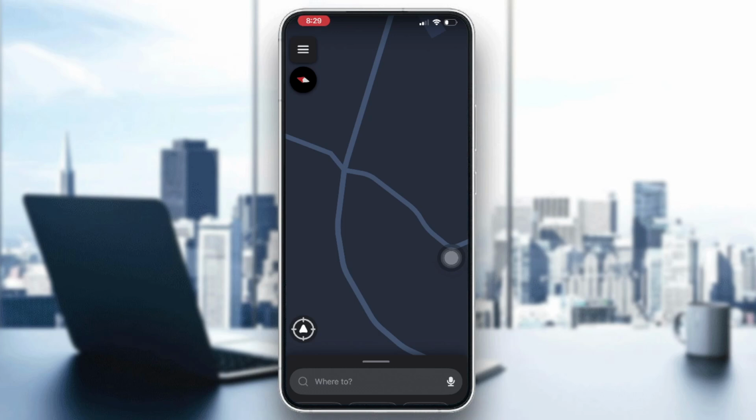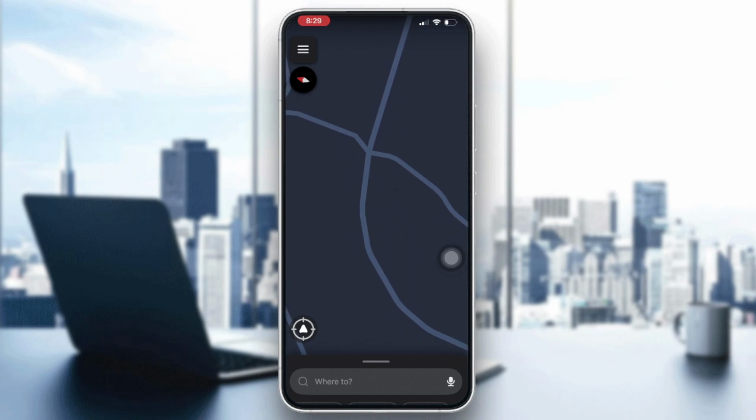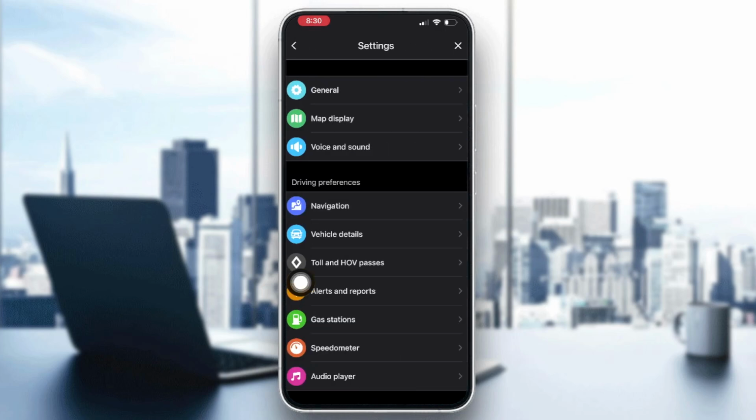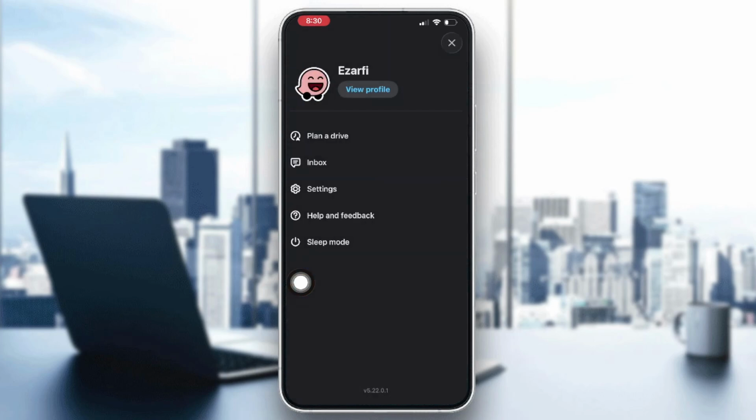So at first you only need to open Waze on your phone and make sure you are signed in, and then start to drive or open the navigation screen and look for the music notes or audio icon on the map. Tap it to open Waze's audio controls right then, or you can just go to the menu that's located at the top left corner. It's something like 3 lines or a profile icon, and then just go with the settings option that you can see. It's the third one right here.